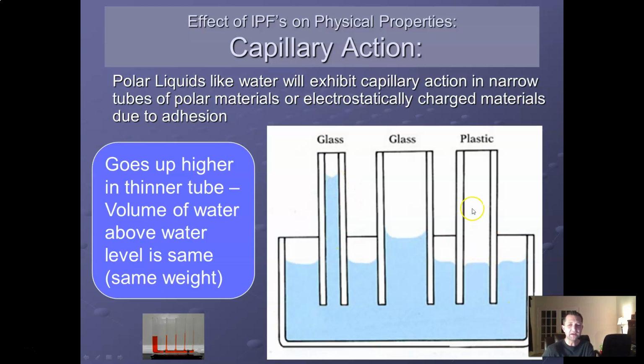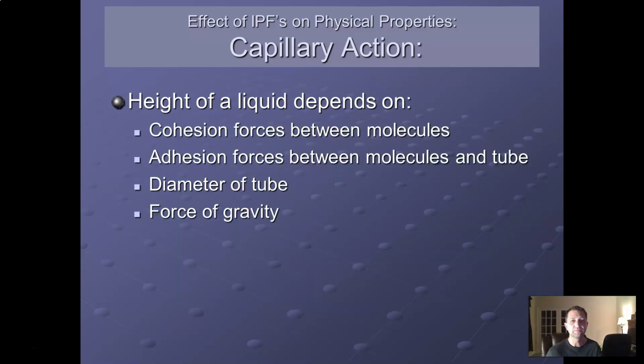Okay? Water is not going to go up this plastic tube very much, because water is very polar and plastic is very nonpolar. So there's hardly any adhesion between the water and plastic, and you're not going to have good capillary action here. The more polar your surface is, the higher the liquid, if it's water, is going to go up. So, a little summary: capillary action depends on cohesive forces between molecules, adhesion forces between the molecules in the tube, how thick the tube is, what the diameter is, and of course the force of gravity.